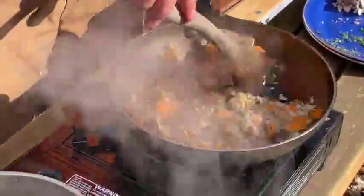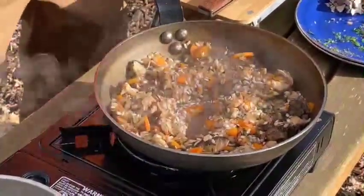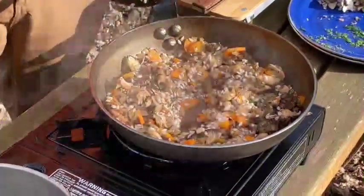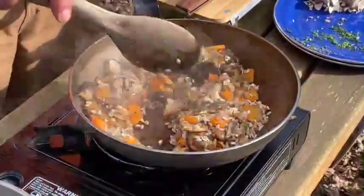We've got a really, really hot pan here. We want to cook off all that wine into what we call a sec, which means almost dry. We want to get all that alcohol out of there, and then we're just going to be left with the sweetness of the wine behind. Then we'll add our stock or our water.